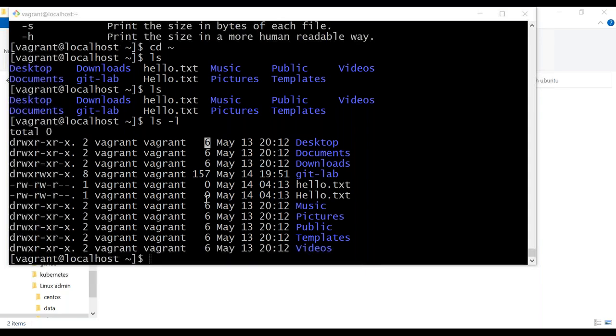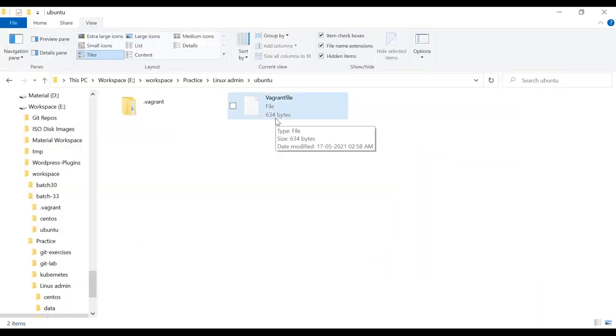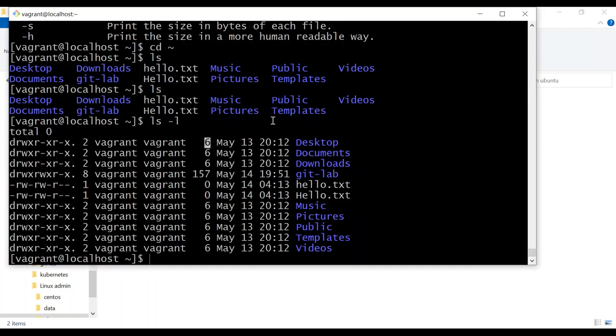On Windows, how do we know about it? Here you see 634 bytes of size. But on a Unix system, how do you know the size of the file or directory? We have different commands, I'll come back. But for the time being, this section shows the total size of this file or directory.